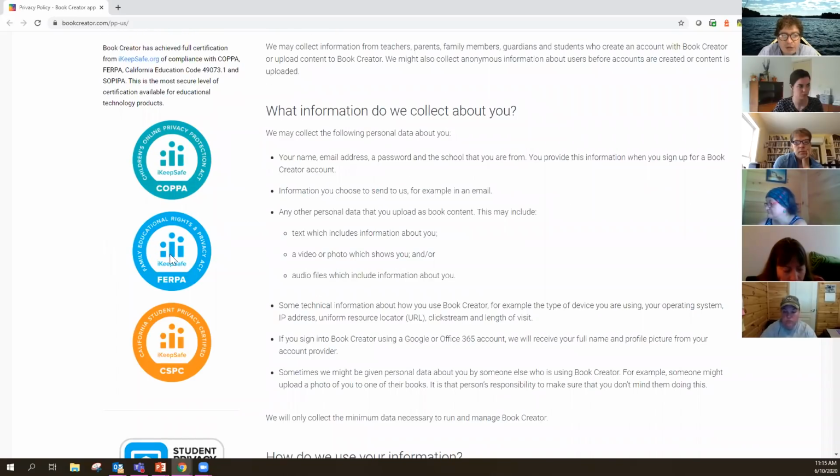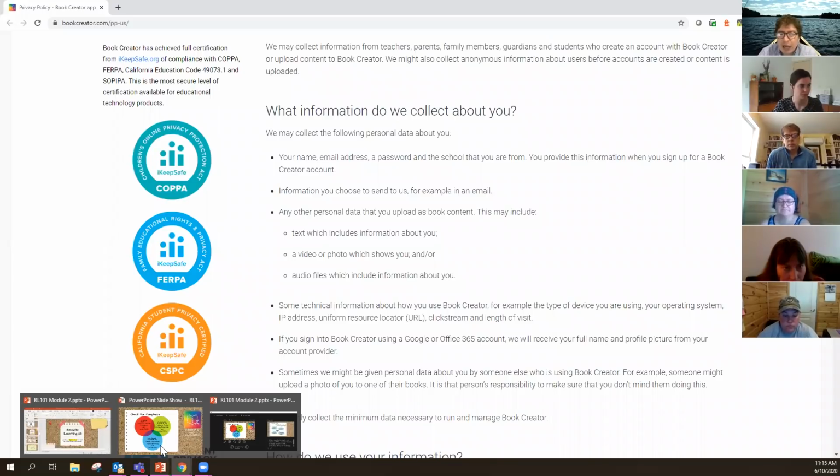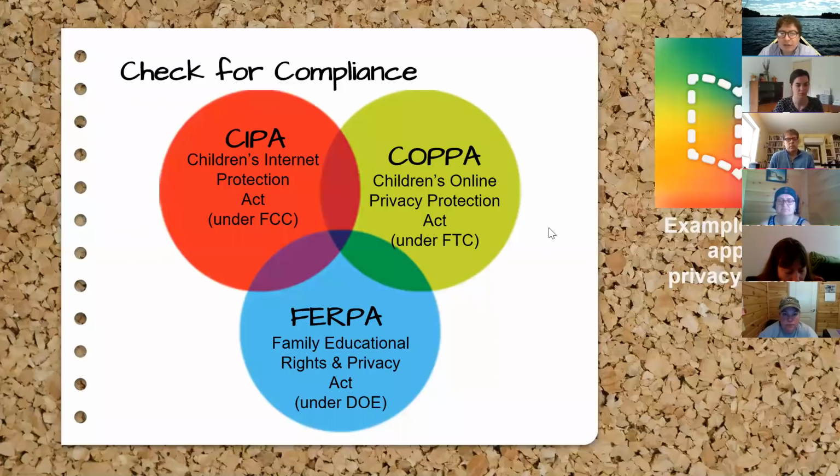with FERPA. FERPA and COPPA are the big ones. SIPA plays in once in a while. It's a little bit different in terms of what you're using with students, and a lot of times that plays more into social media and things like that. So it shouldn't be a red flag if you don't see all 3 of those, but FERPA and COPPA are the big ones you want to be looking for.